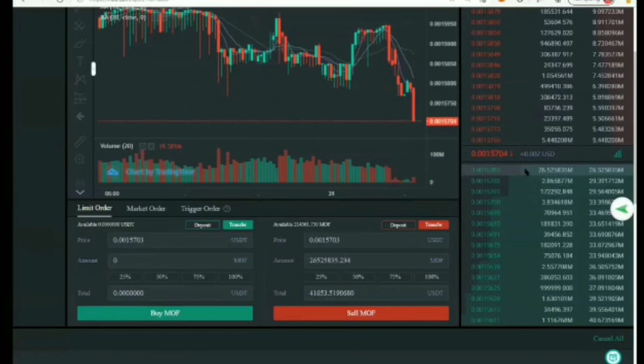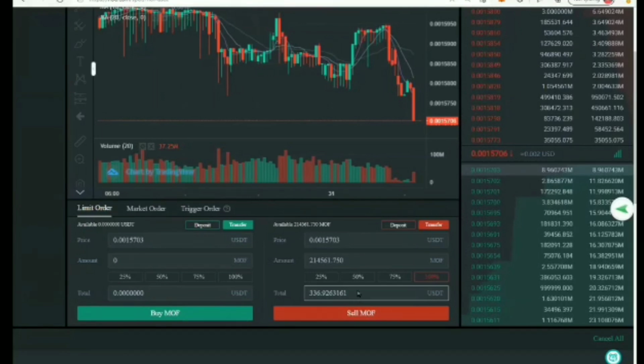So once I click on that, I'm going to see this area populate. Again, it's showing me how much that person wanted to purchase. Now, I don't have that much to sell, so I'm going to just hit 100%. And then I'm going to be selling 100% of my MOF today. Here it's showing how much MOF I'm going to sell. I want to sell all of it. And then here it's showing me how much USDT I'm going to get in for that trade.